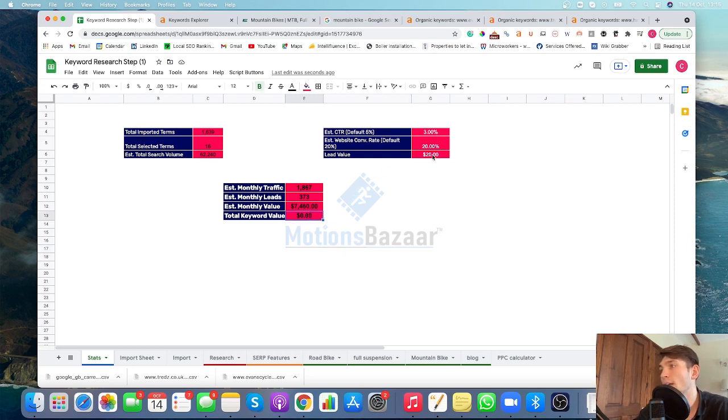And then this can change. So say we've changed the lead value to $5, then this will update automatically. You can see it's a lot lower. It's just a really easy way to visualize and show the client where you project them to be, and also them to be able to refer to as you're carrying out your SEO project going forward.